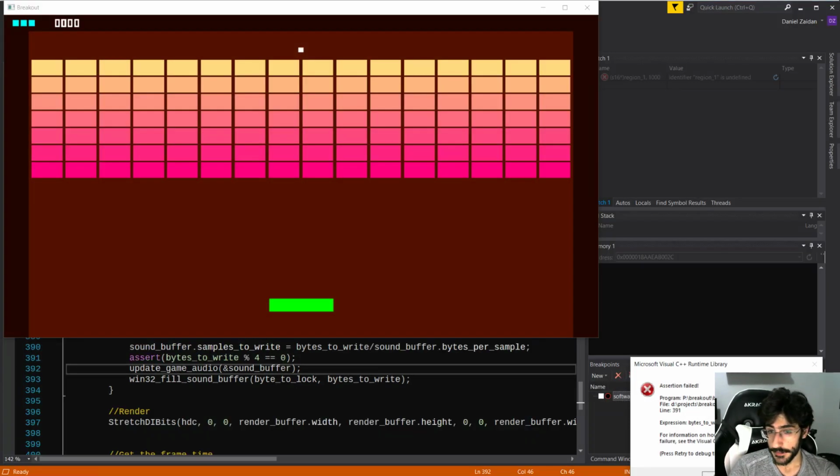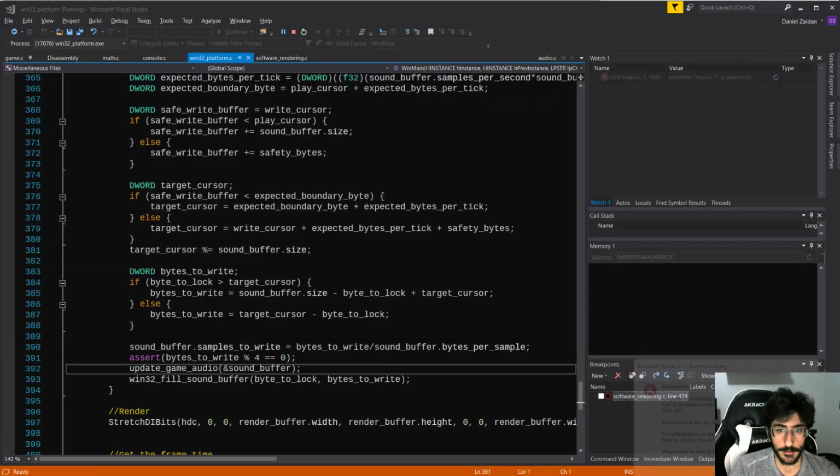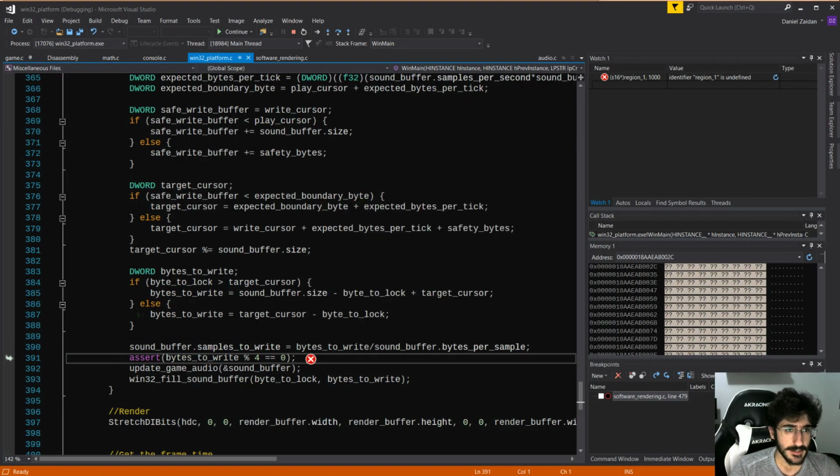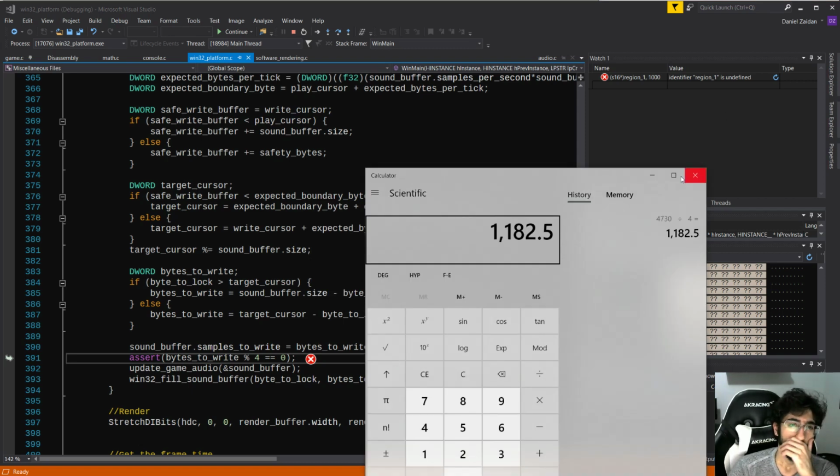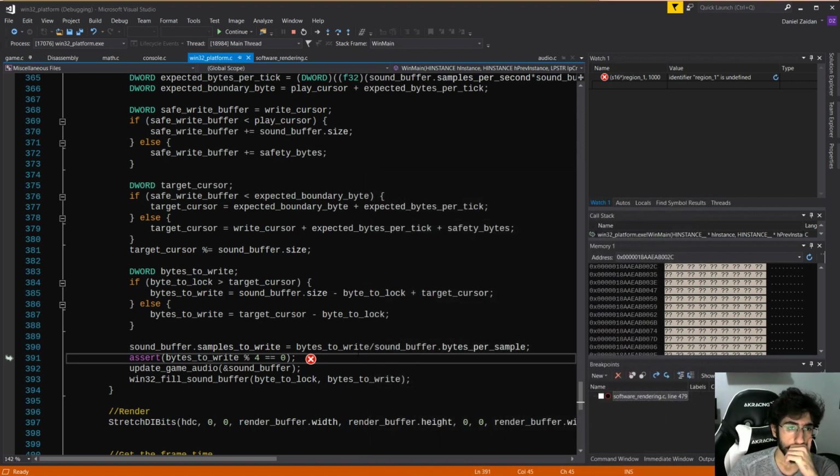Well, it crashed, but I didn't expect that. What? Is this guy not divisible by 4? This is not. That's weird. We're trying to write that many bytes, but can't. Because that's not aligned? Why is it not aligned?